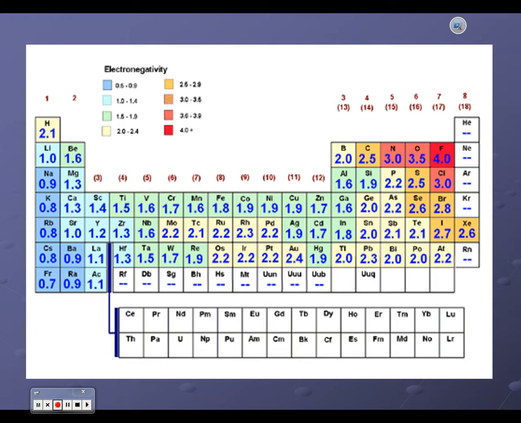Xenon, over here in group 18, actually has an electronegativity value, and it's actually pretty high. But xenon is in which group? Noble gases don't form compounds, right? They don't form bonds. But if we look at all the rest of them, they make sense because they're all zero. They shouldn't attract electrons at all. But this one does. So, long story short, when we talk about these kinds of patterns that exist in nature, usually there are some exceptions to that rule. Xenon is an exception to that rule.